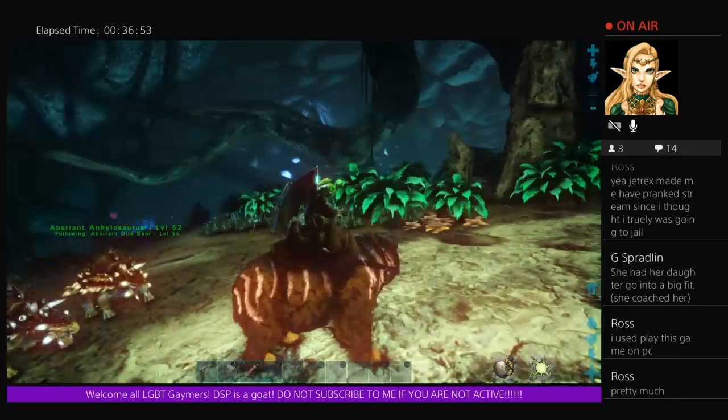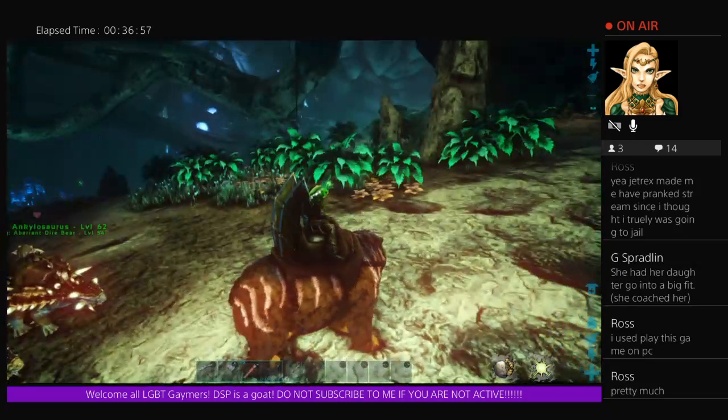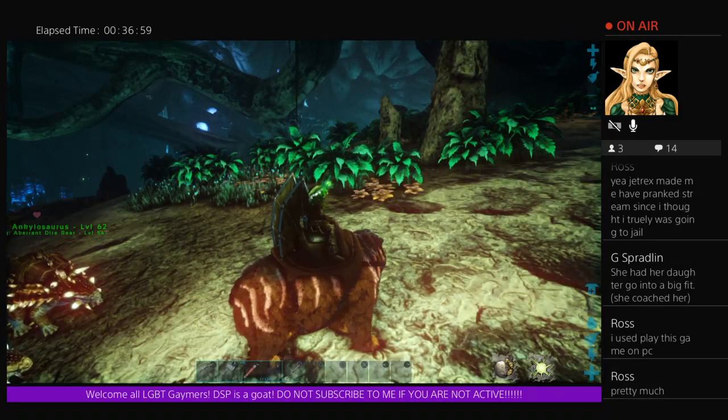In an area like this, you don't want to be just standing. You want to be on a mount, so that way the earthquake can't knock you off.